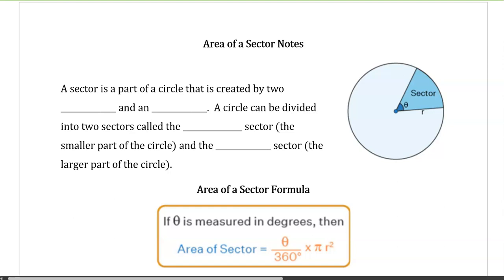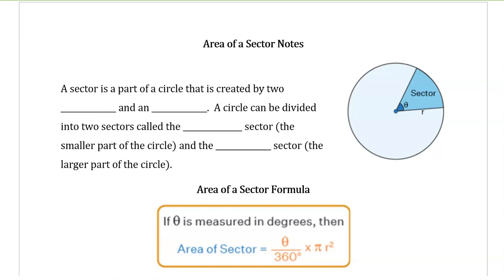So, just as a recap, using pizza as an analogy, when we talk about arc length, we're talking about how much of the crust we are eating on a pizza. If I ate the entire pizza, the entire crust, that would be called the circumference. But if I only eat, let's say, one slice of pizza, that piece of the crust is part of that circumference, and we call that the arc length.